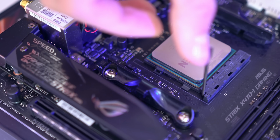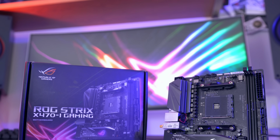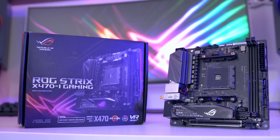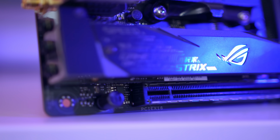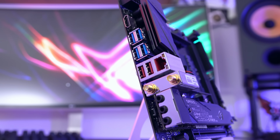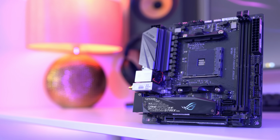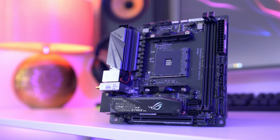Due to our case size, of course, the motherboard for this rig needs to be ITX. Now, I first heard about the ROG X470i a couple of months ago, and swiftly asked Asus to send one out for this very machine. Of course, there's always a little compromise with smaller ITX motherboards, but here we've got dual M.2 slots, 4 SATA connections, AC Wi-Fi, and 2 RGB headers. It's all clearly laid out, and it allows for simple overclocking, and I have to say it was very easy to get this up and running.